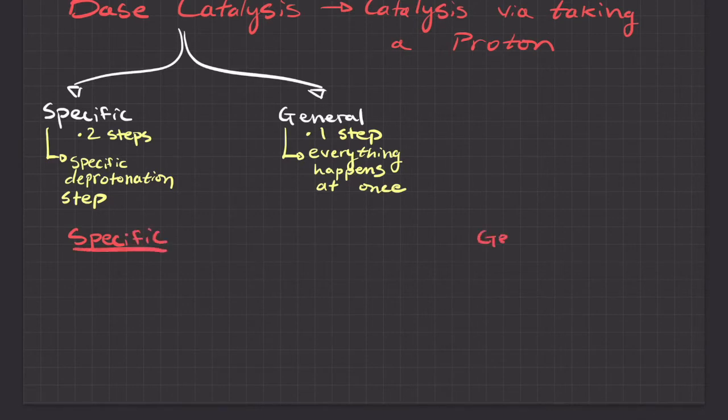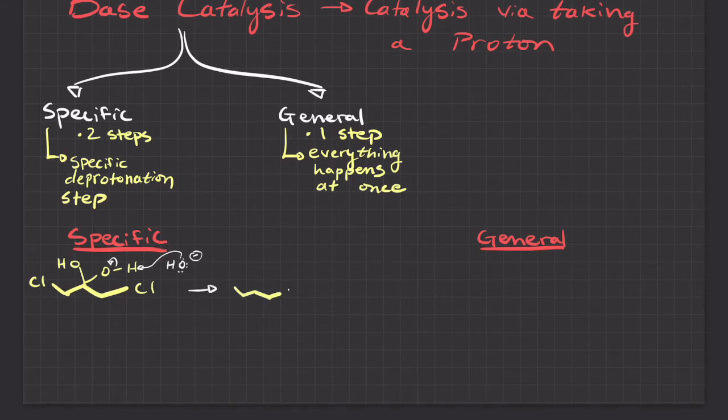But real quick, let's dive into some examples here just to see the specific base catalysis at work. I'll use the same example Gaynor did in one of his videos, where he showed the collapse of a tetrahedral intermediate via a base catalyst. So first, we're going to pull off this proton of this oxygen, and then we're going to use the O- to collapse the tetrahedral intermediate.